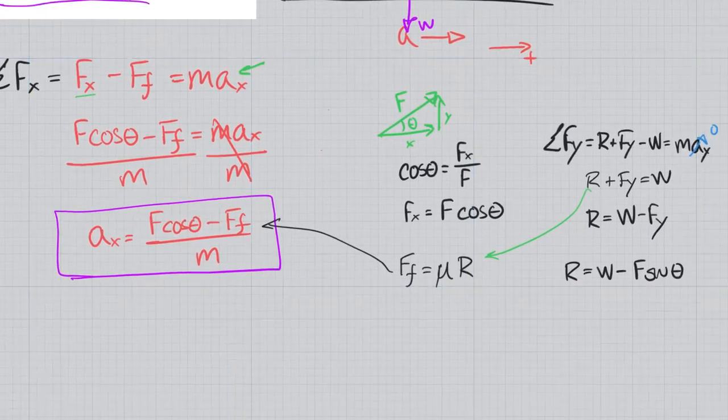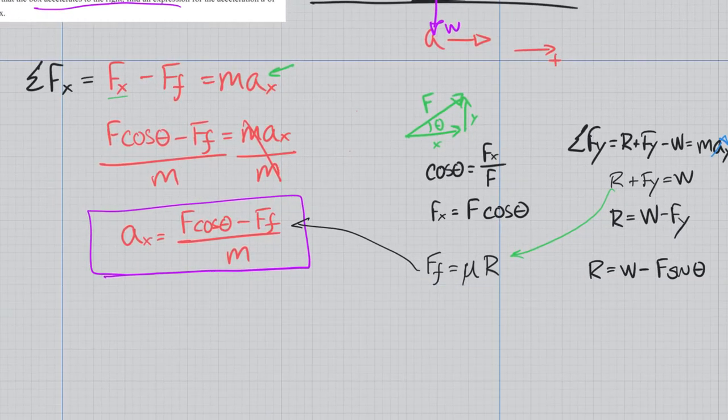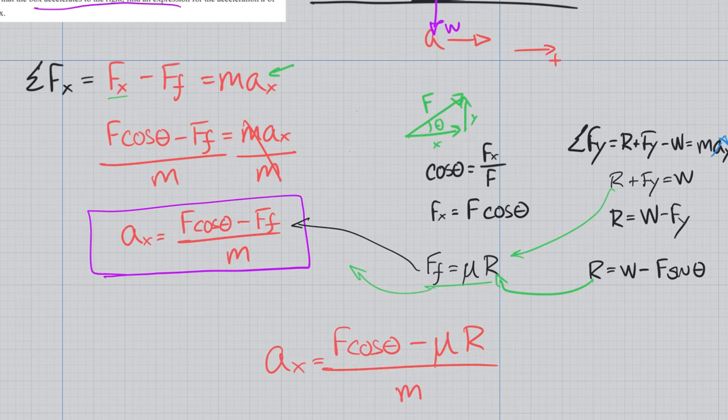And what we could do then is plug that R into that equation and then plug my force of friction into the other equation. And so this is not what is needed, but it is something that could be, right? So this would be my pull force times the cosine of theta minus my, so let's not skip steps with this, minus my coefficient of friction times my normal force, divided by my mass.